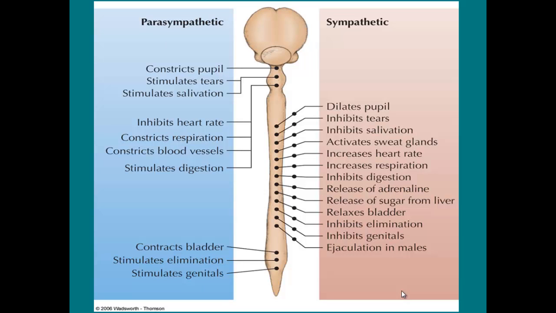Your pupils are going to dilate. Look out. You don't want to lose too many fluids because we need them for other things down here, so you're usually not going to be able to cry. It's going to inhibit your ability to salivate. You're going to activate sweat glands to cool your body down because you're fighting or fleeing. Increased heart rate, increased respiratory rate.